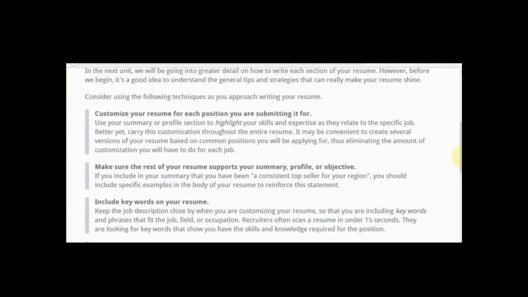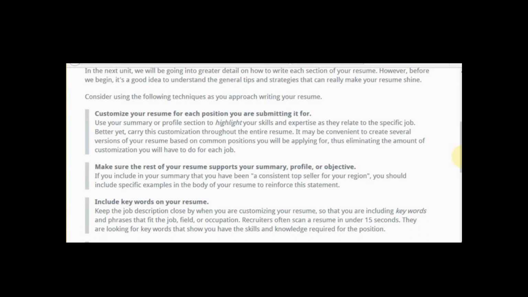Better yet, carry this customization throughout the entire resume. It may be very convenient to create several versions of your resume based on common positions you will be applying for, thus reducing the amount of customization you will have to do for each job. So this is the first technique: customizing your resume for each position you are submitting for.